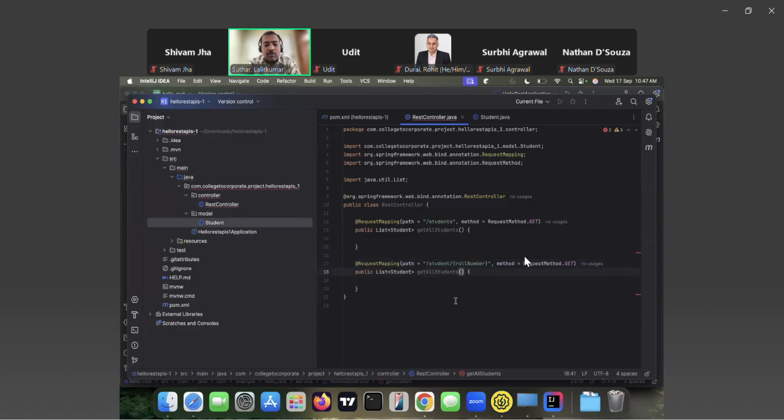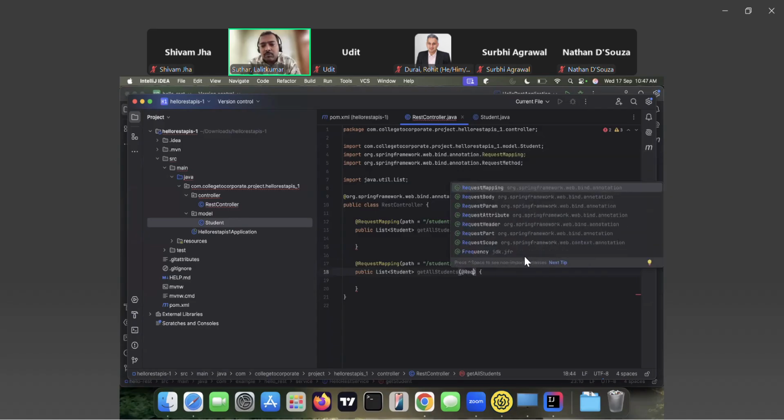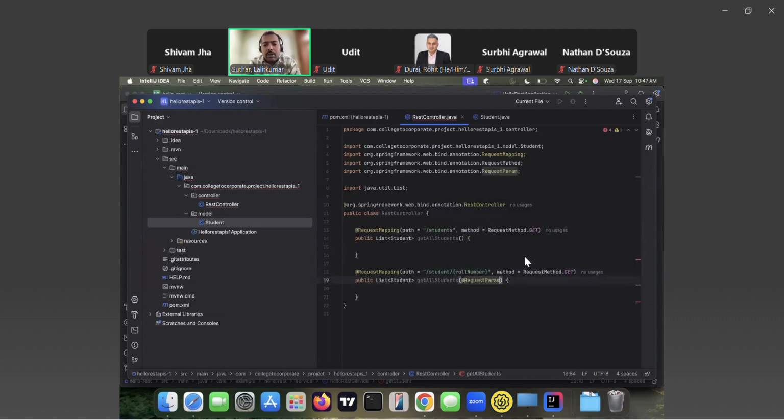And here I'll have to say at the rate request param int roll number. Okay. So we have created 2 APIs. Let's implement these first two, then we can do the rest.